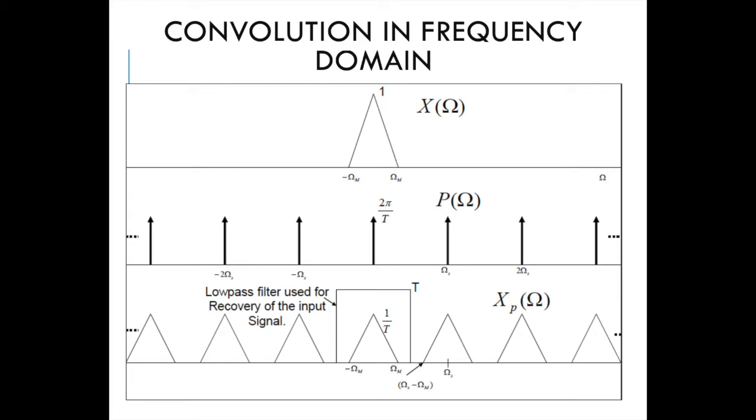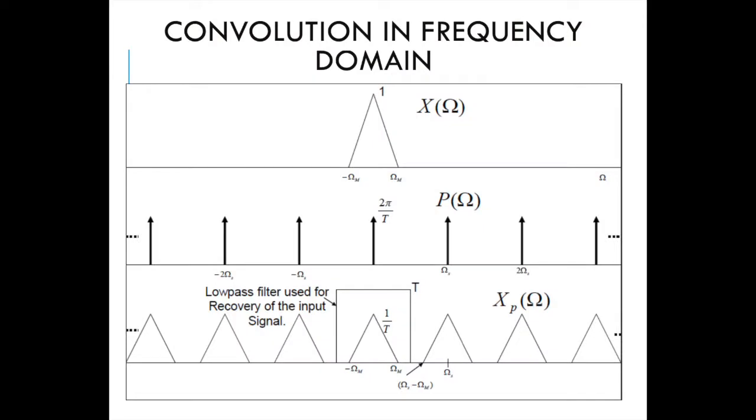So if you look at slide number 12, the input signal is in triangle form, and then we have the impulse train. If you look at this slide, we have our input signal overlapped onto the impulse train. So we have our input signal at every omega s. Why does this happen? Again, I'm going to repeat this one. The carrier signal, your impulse train signal, will carry your input signal.